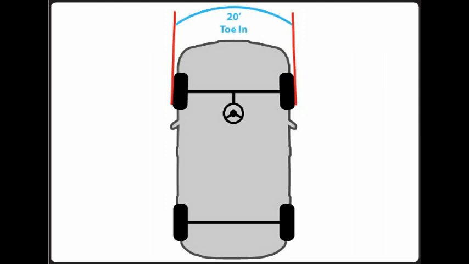Tracking is measured as total toe angle. This is the angular difference from one wheel to the other. The blue angle on this diagram shows that these wheels are 20 minutes of a degree toe in.